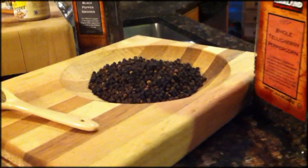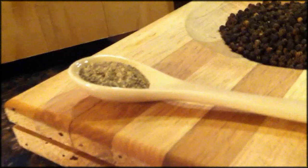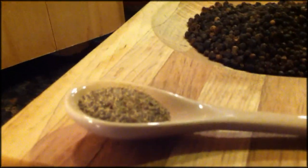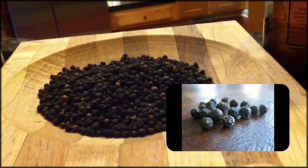Alright guys, let's take a quick tour of the peppercorn family. Let's of course start with what everybody's familiar with, and that's black peppercorns, which most people know from what it looks like when it's already pre-ground. I'm going to try and shy away from that, and I'll explain that a little bit later, but this is definitely the workhorse of all peppers. It's a flavor profile everybody's familiar with. It's easily found and produced everywhere.